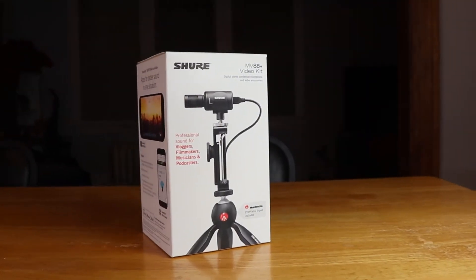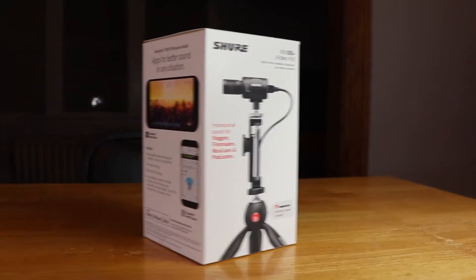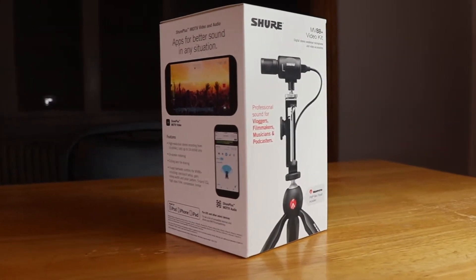I'm going to be graduating from college in the next two months, and once that's over, I can no longer rent cameras for free. That meant I was going to have to go out and buy like a thousand dollars worth of camera. Instead, here we are with the MV88. I'm super pumped to be able to up my game recording with just my phone and still keep it at that high quality vlog content.